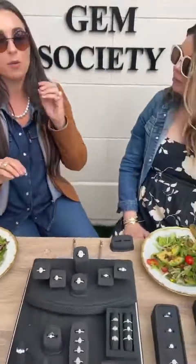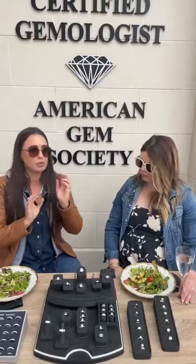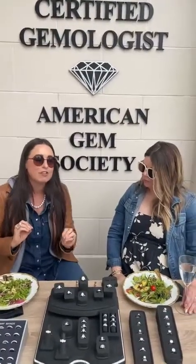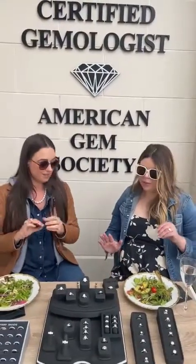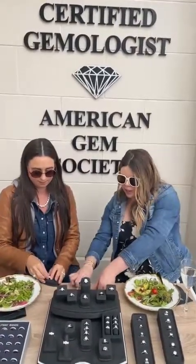So again, guys, that's one of those tricks. Because this diamond comes in right at 1.50, the minute it hit 1.50 versus a 1.47, it literally jumped its price per carat up. Whereas that 0.90, because it's snuck in under a carat, even though in appearance, if I put that next to a 1 carat, you would never know the difference, its price per carat is lower. We've got a good example here. We're jumping back to rounds, but since we're talking about that, it's a great example.